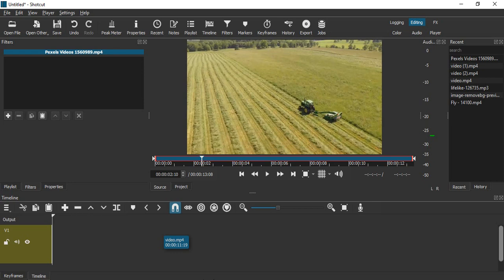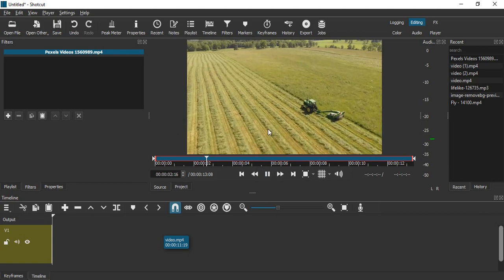In this video we are going to see how you can trim a video or cut a video into various parts in Shotcut video editor. We are going to see the different ways in which you can manipulate your video, cut it short or trim it in the Shotcut video editor. We will see how to trim it from the beginning, from the end and from anywhere in the middle. So without any further ado, let us start with the tutorial.